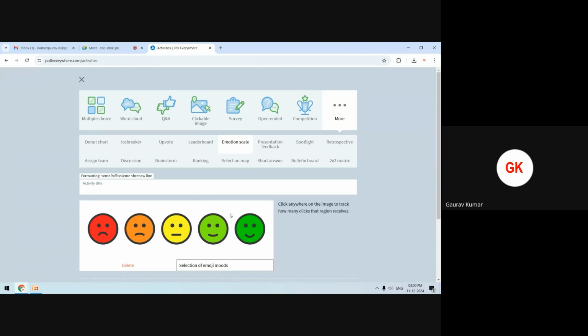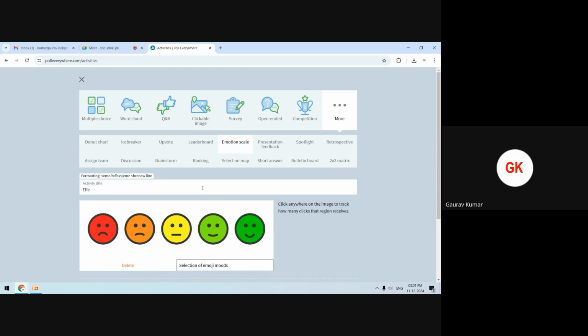Okay, I will enable that option, using which you will be able to click on all icons. Otherwise, when we ask for emotion scale or your perspective, your perception, a single response should be there. But in this session, just for demonstration, you can click on multiple. So one question I'm specifying here, and I request all participants to respond. I will share its link along with the QR code.